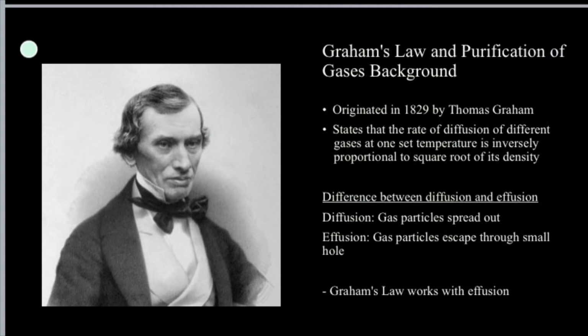First, we will be talking about Graham's Law and the purification of gases. It originated in 1929 by Thomas Graham as he made the idea. It states that the rate of diffusion of different gases at one set temperature is inversely proportional to the square root of its density. You might be wondering what the difference between diffusion and effusion is. The difference is that diffusion means that gas particles spread out, whereas effusion means that gas particles escape through a small hole. Graham's law works with both, but we will be emphasizing effusion during this culminating project.